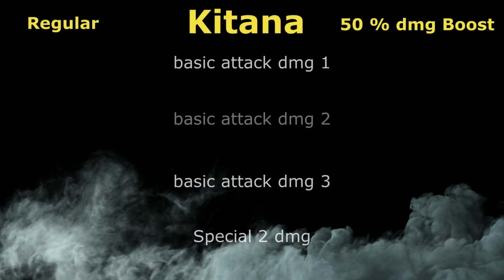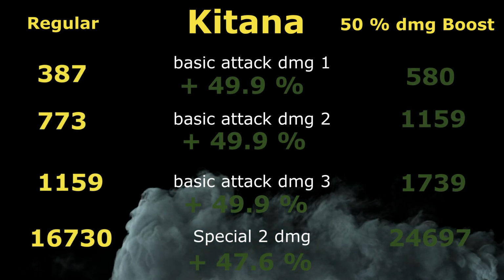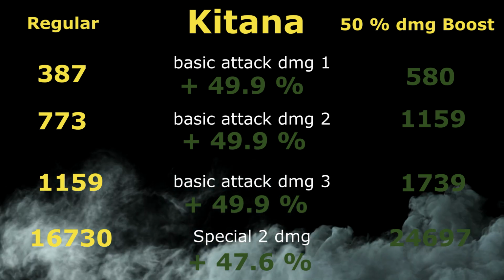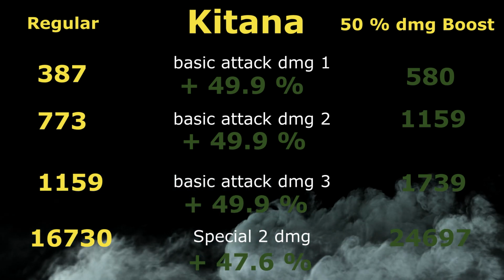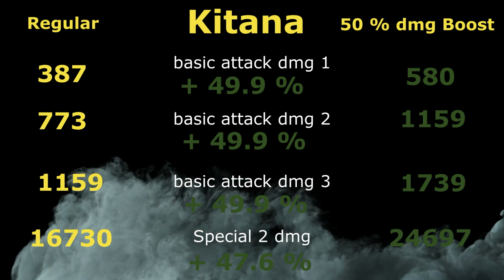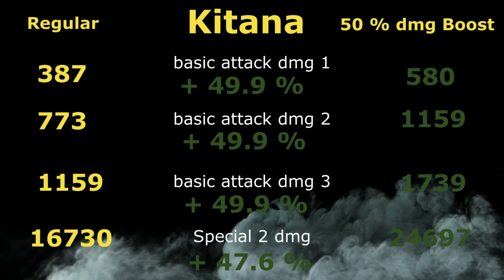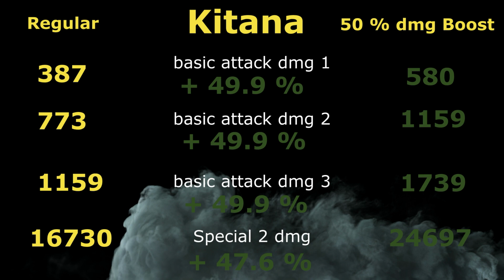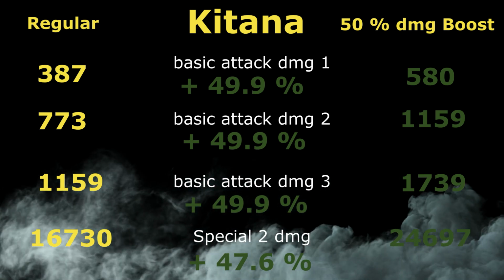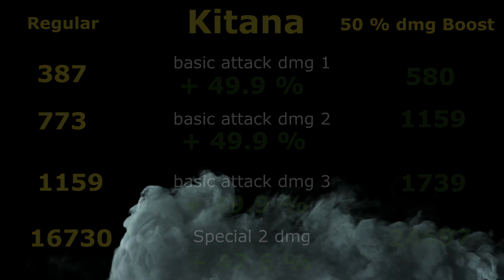Katana basic attacks damage rocketed to 580, 1159 and 1739, which is around 49.8% higher than before, so we can definitely say that the Link Way Tower damage bonus works properly. 50% increase of the damage actually is 50% increase of the damage. It makes sense, right? And her special 2 damage is now 24,697, which is an increase of 47.6%, again very close to 50%.